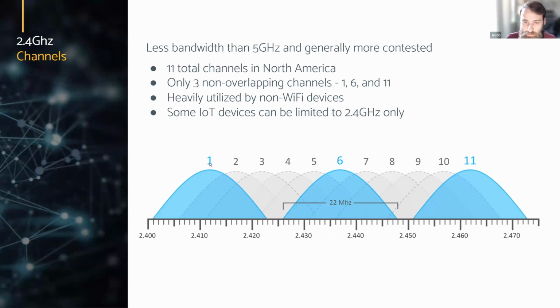So where are you going to see 2.4 used the most? I would think these days probably IoT, right? A lot of the IoT manufacturers are going to use 2.4-only radios. Why? Well, they're less expensive. It's kind of a commodity, you can get a 2.4 radio for very little money. Also power requirements. Sometimes they only want to support one band, and 2.4 allows for some lower data rates that take a little bit less power to transmit. So that's why you see a lot of 2.4 on IoT, and also non-Wi-Fi devices, sources of interference, microwave ovens, etc.